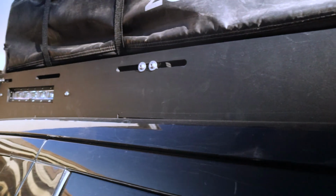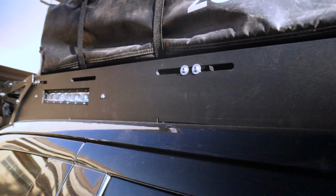This roof rack is very lightweight. We've got it weighed in at 57 pounds. It's 1/4-inch aluminum thickness, so it's not going to add a lot to your overall vehicle weight. With everything we've done to this vehicle, we're getting about 12.5 to 13 miles per gallon, so it's still not bad. With the aluminum, it's incredibly strong. It's going to be able to handle any load that you put on here, and it's going to far exceed the vehicle's weight limit before this rack starts to become compromised.